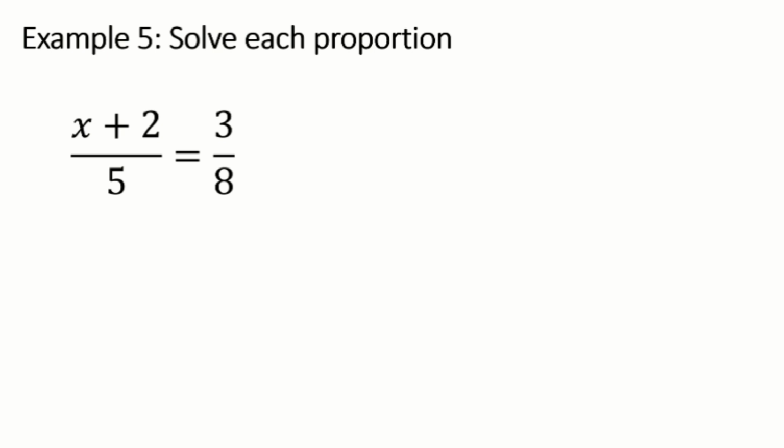And finally, for our last example, example number 5, I want you to get a piece of paper and pencil. Try to solve for the value of x in the proportion x plus 2 all over 5 is equal to 3 all over 8. If you have already your answer, please comment it down in our comment box below.